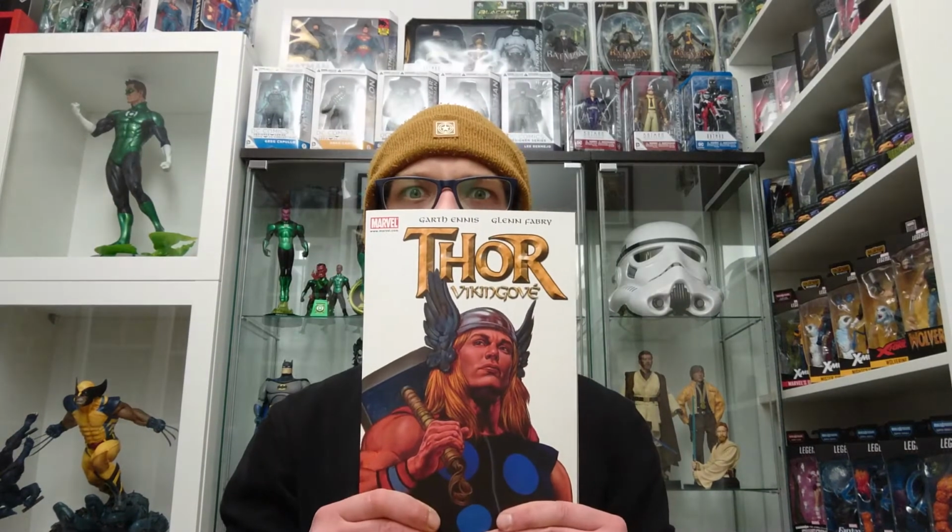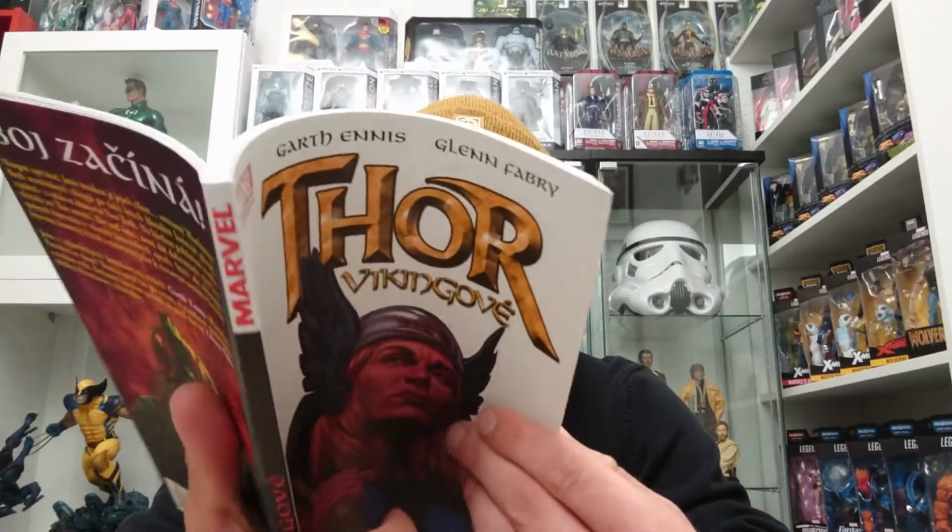The man of today is Glenn Fabry, the awesome artist, mainly well-known, and well-deserved, that is, for doing cover art for titles such as The Preacher by Garth Ennis, of course, or The Punisher, I think he also did, by Garth Ennis, and what else? Hellblazer. There were many authors working on Hellblazer, and Garth Ennis, I think, was one of them. But today we're talking about this copy of Thor, which is a lousy Czech copy, because I think that the English trade paperback is out of stock, so before they reprint it, I'm stuck with this Czech copy. I hate Czech translations, but what can you do? But we are here for the art, right? So I have always loved Glenn Fabry's artwork.